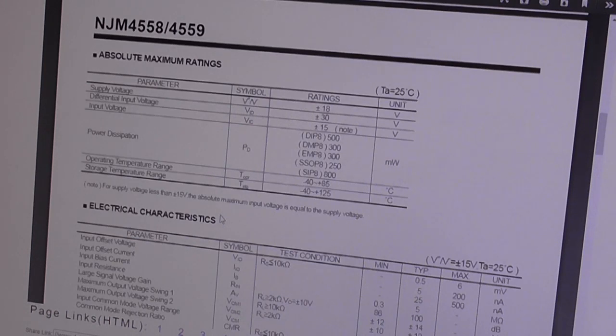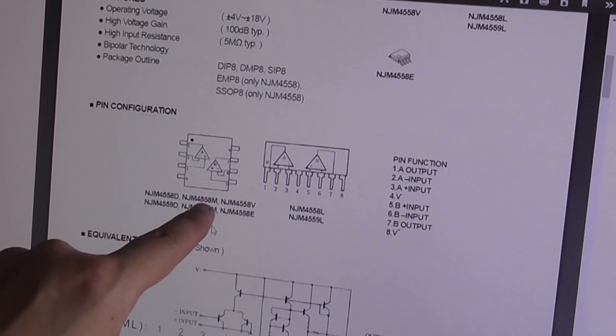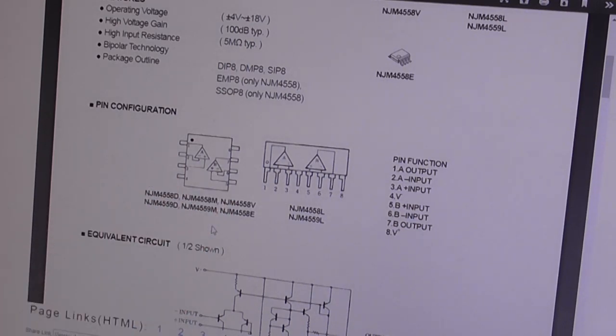Supply voltage is plus minus 18 volts maximum. Differential input voltage is plus minus 30 volt maximum, because over here is the pinout, and it's pretty much a standard dual inline operational amplifier pinout. So it'll fit in place of any dual inline operational amplifier that's 8 pins. Supply voltage should be pin 4 the negative and 8 the positive respectively.